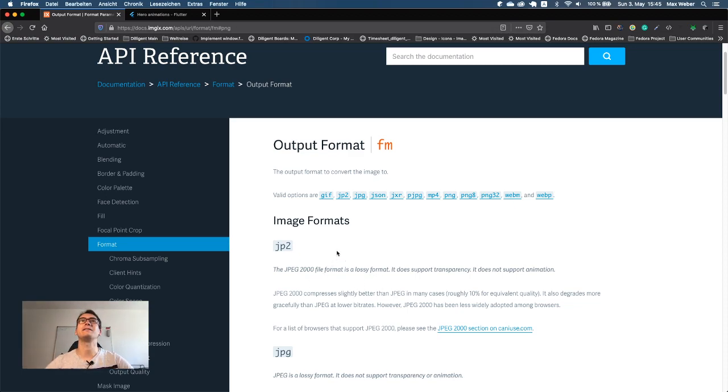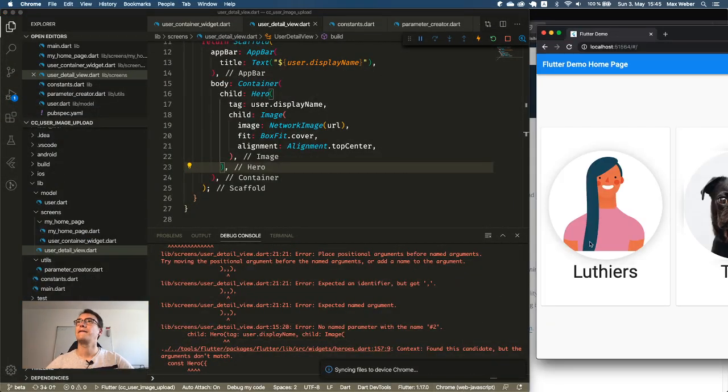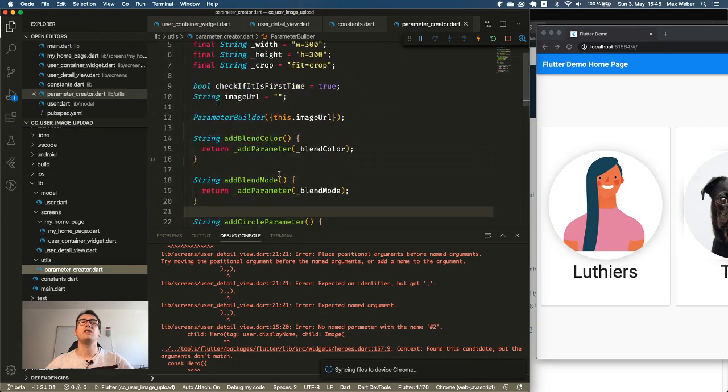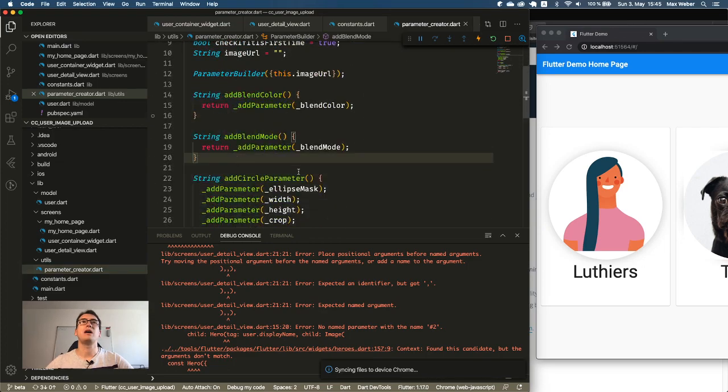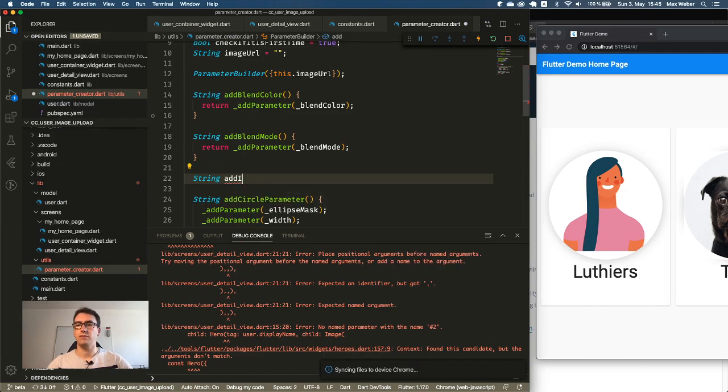No? All right. So what I will do is just work forward if there are no questions. Let's see what we have to do. Again, back to our beloved parameter creator. What I want to do now is add the last string, which is add image.